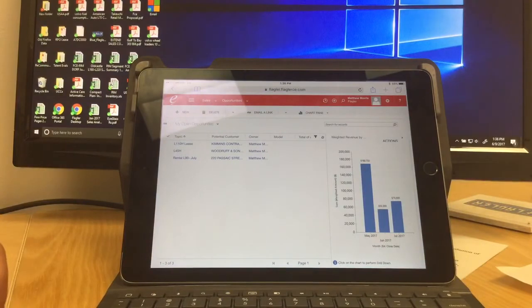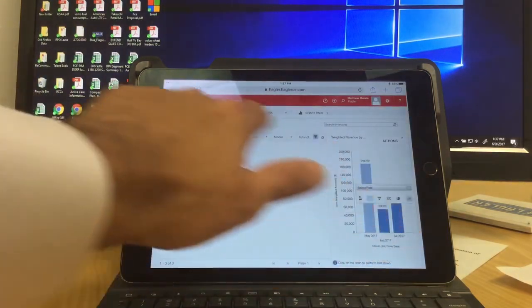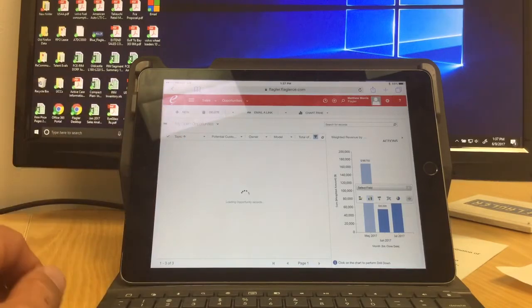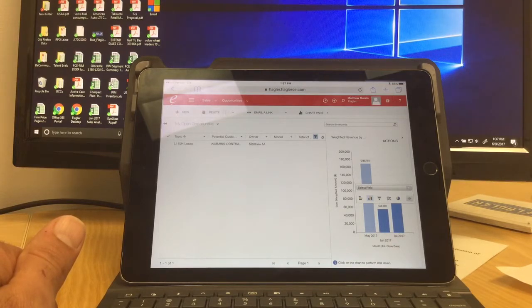So the first thing that I will need to do is look at May. And if I simply touch on the bar, it will show me in the main screen which deal is forecasted in May. It's this Kimmons L110.